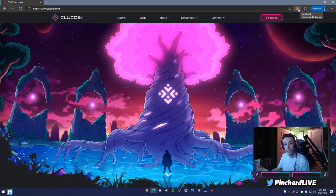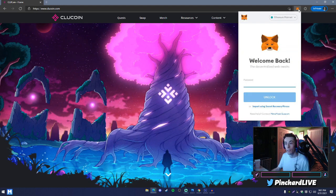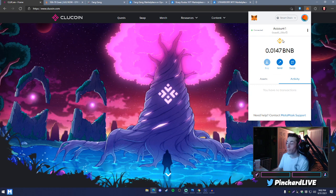All you have to do is download the MetaMask extension for your browser. Once you do that, click on the MetaMask logo — it'll come up with the fox mascot. Hit 'Import using Secret Recovery Phrase.' A box will pop up asking for your recovery phrase. Put in that 12 or 13-word phrase and it should automatically open and unlock your wallet.